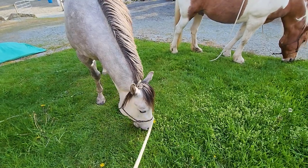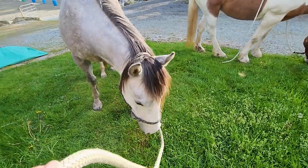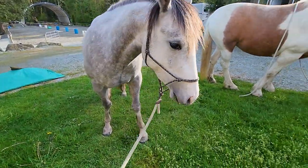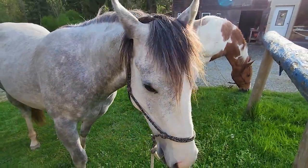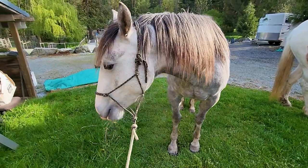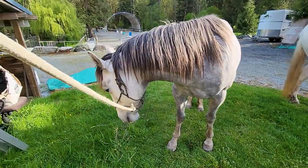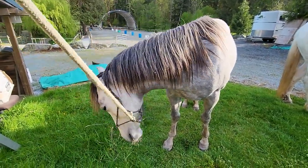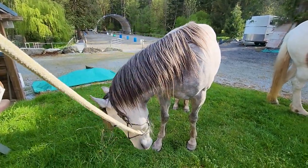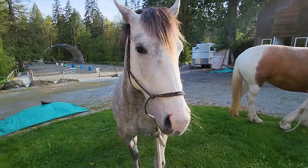And then pretty soon you should be able to use a bit more of a vocal command rather than a pull. You'd say no, and then pull. No, pull. No, pull. Kind of idea. And I would work at this until it was pretty darn accurate, right? You just get them to wait. She says, I'm going to eat. No, you're not. Back up. There we go.